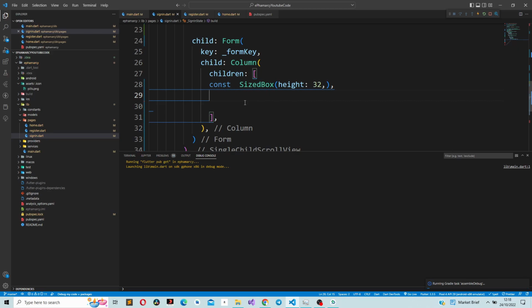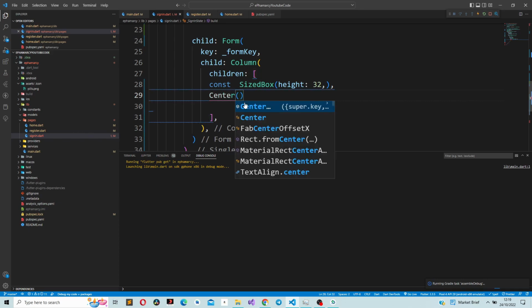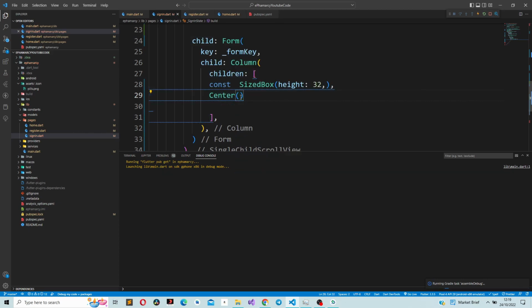So what I'm going to do is I'm going to need a center widget that's going to center our widget, and then the child is going to be a clip rect.